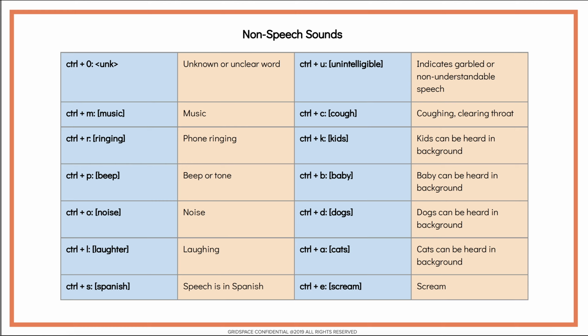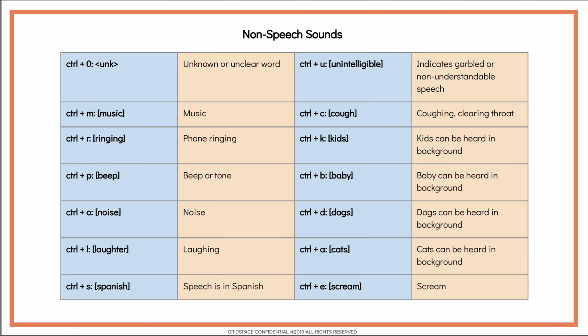For cases where you can't understand a specific word within a sentence, you would mark that as unc. For longer sections where things are garbled, or you can't really understand where one word ends or where one word begins, but you're sure it's speech, use the unintelligible tag. If you hear background music, that would use the music tag, but you can distinguish this from other musical tones like ringing or beeps, and have those marked appropriately as ringing or beep.